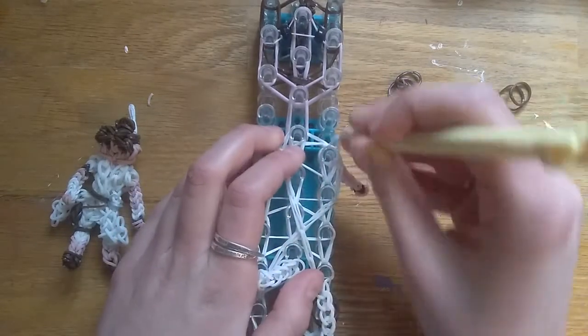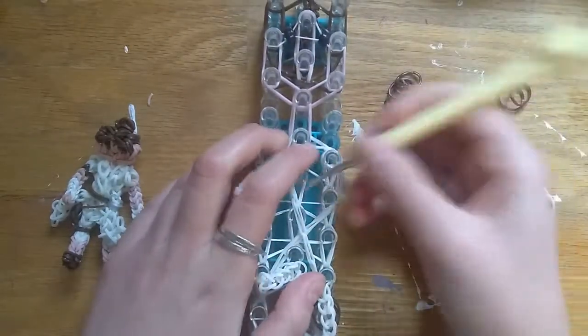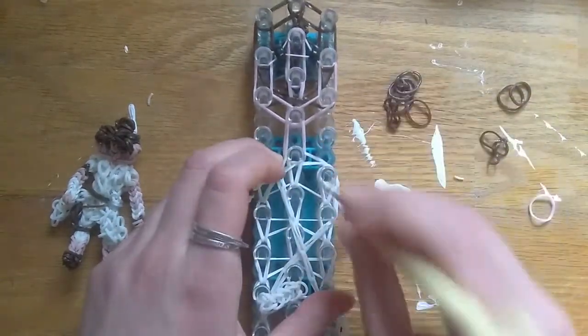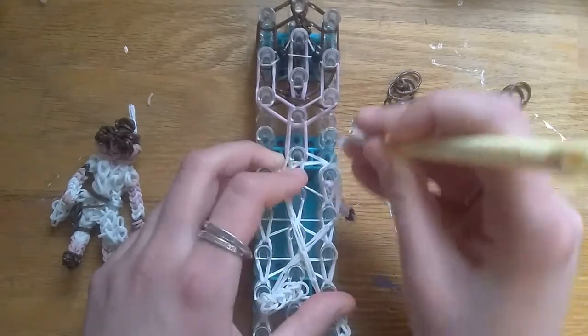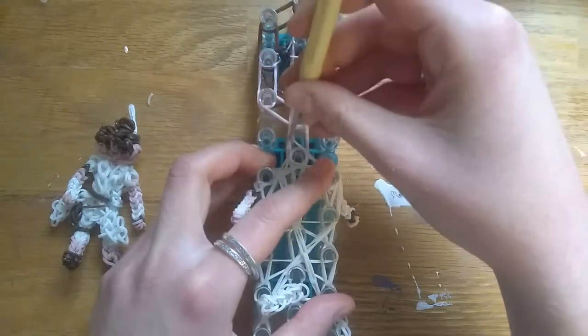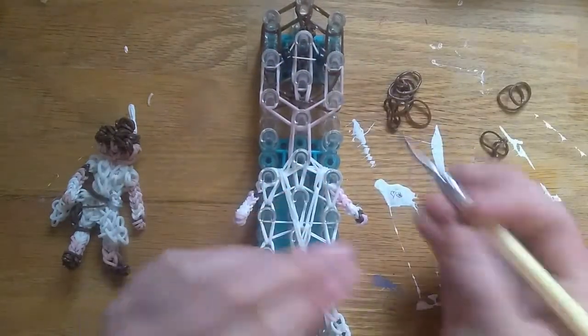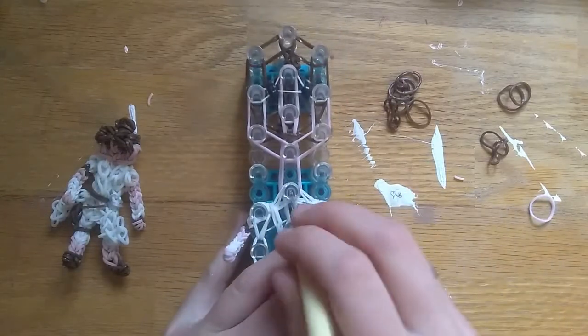Now you can find those two diagonal bands, and they might be pulled in an awkward direction. Just find those two and loom them to the center. Alright, so you can pull that back into the middle. Alright, now loom your neck.